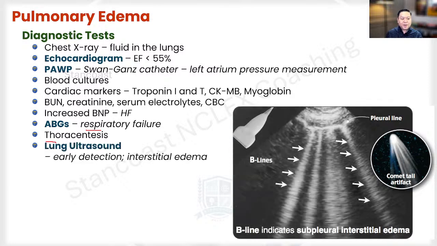Now guys, we'll talk about here the lung ultrasound. So what is this? Basically, the lung ultrasound will detect the interstitial edema, and this is going to reveal what we call B lines, or let's say the comet tail artifact. So look at this one right here, the tails that you are seeing in the ultrasound right here. So these are what we call the comet tails, and this signifies that there is interstitial edema. All right. So that simply means that there is now an excess amount of fluid building up inside the lungs.